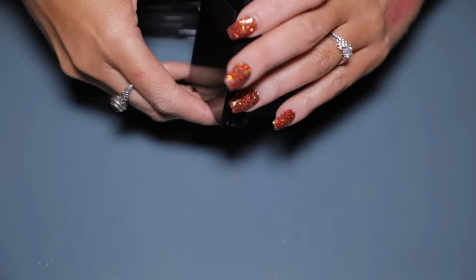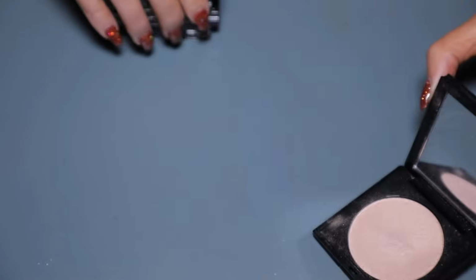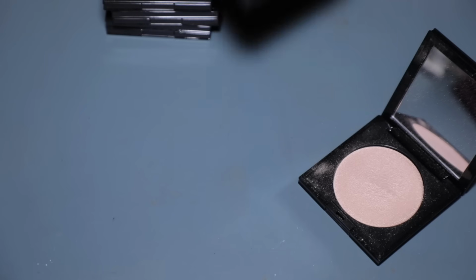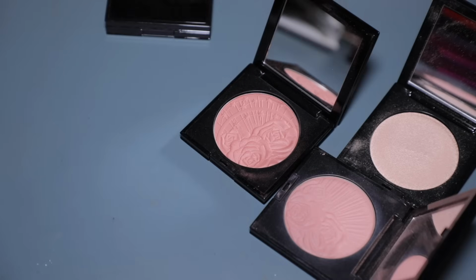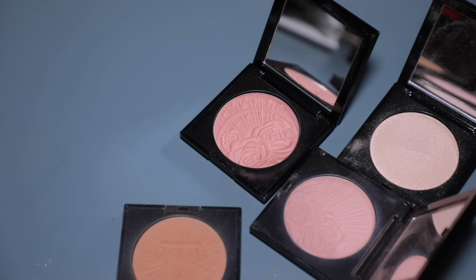Let's see what else we have. Okay. Some of these, they come and go, right? Golden Nectar. What do we have here? This is the Blush in Nude Venus 2. If I can ever get it open. I have, what is this one here? Come on, this packaging, y'all. Maybe I've just been opening too many highlighters and I can't do it anymore. This is Flirtatious. Then we come over here and I have Desert Glow. Oh, that's a bronzer. These need to be with my bronzers. And I have Bronze Nirvana.